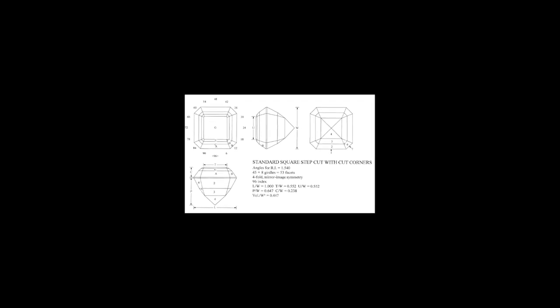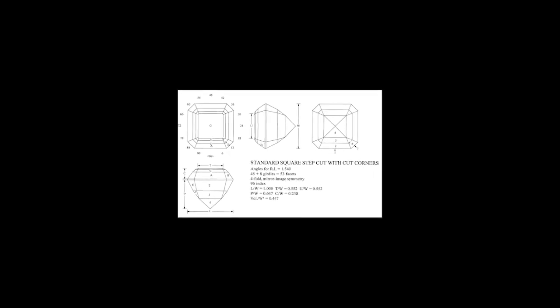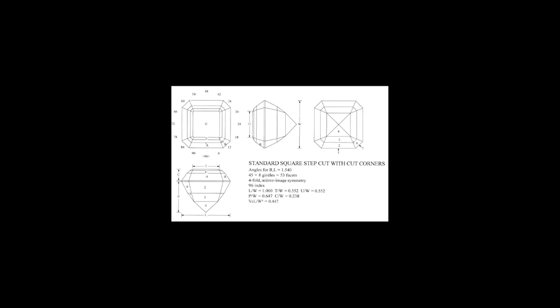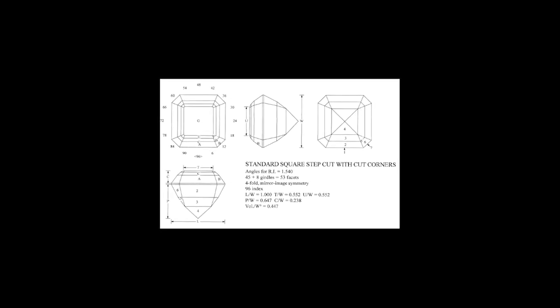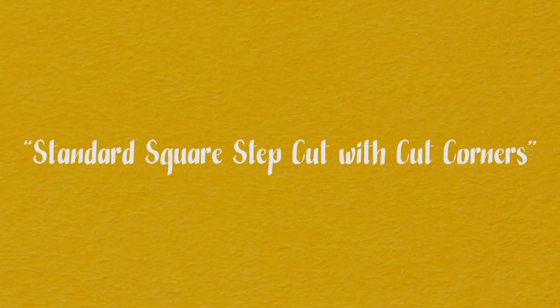For this video, I will be cutting these two beautiful pieces of amethyst from Uruguay that I got from Joe H. Thanks, Joe. In this video, I'm going to show how to cut one of the most basic designs that any new gem cutter can cut as their first or second gemstone. I will be using this design called Standard Square Step Cut with Cut Corners.